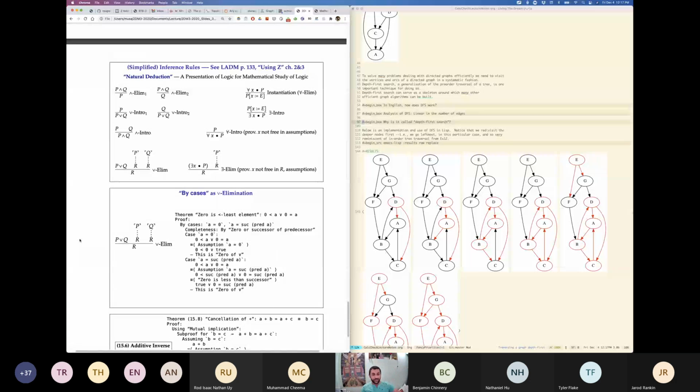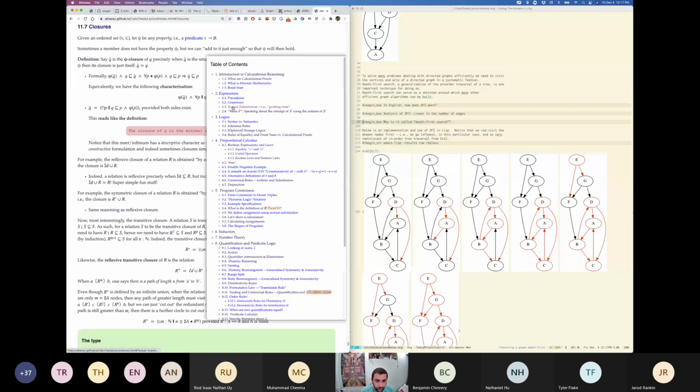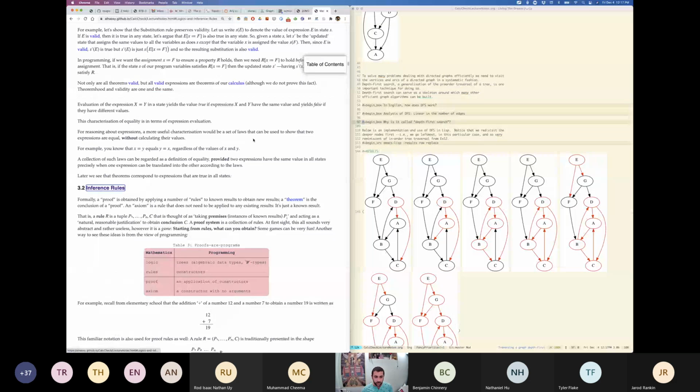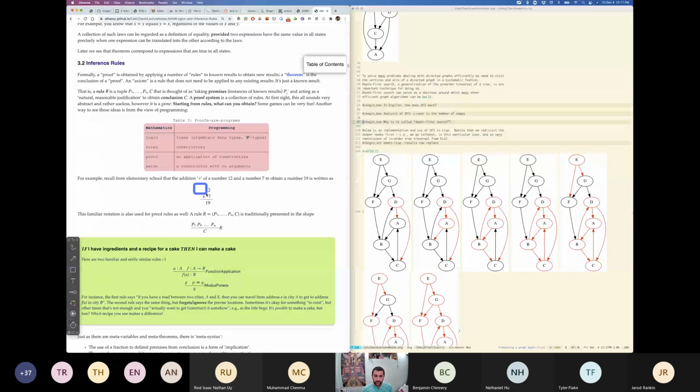So going full circle again, this is really exciting. We started the term with these inference rules, and we said, hey, there's a substitution inference and some others. So here is, if you recall, all the way back, all the way up here, right? We had these inference rules, right? When you were little, you said 12. And then you said 7, and you said the rule I'm using is called addition, and then the result is going to be 17. And then earlier in this class, chapters 1 and 2, we said, hey, if you have some premises and you have some rule R, you can get some conclusion C.